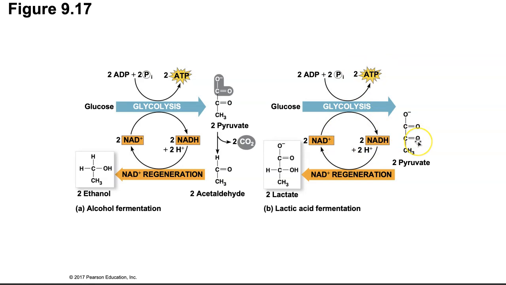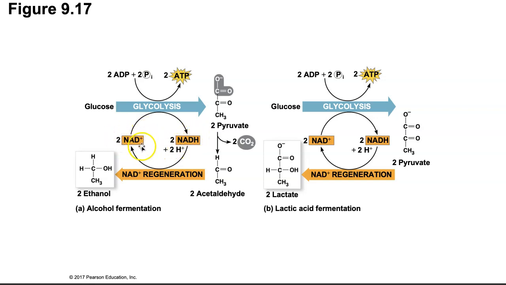Same thing as always. Now, there is no release of carbon dioxide here. So pyruvate is maintaining all 3 carbons. This NADH, the electron shuttle, is able to give some electrons to here as well as some hydrogens that become associated, and we have a new molecule that's formed, which is lactate, also known as lactic acid. And again, lactic acid is a 3 carbon molecule. Okay, so we see that they're very similar. They both have this NADH, NAD plus cycle, and NAD plus is regenerated.